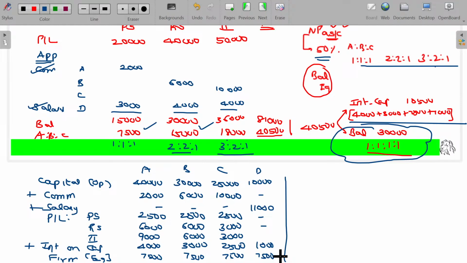Whatever you learned in your elementary level or school days is only a pre-format. In practical life it's not formatted. Every customer, every partner may demand his own rights or his own profit. He says, I'm taking care of A division, so I need to get a commission as well as a share from that. The common administrator will get common income also. So in this case, we don't have the structure. Prepare the P&L appropriation account and capital account as a format? No, we don't have the format here.